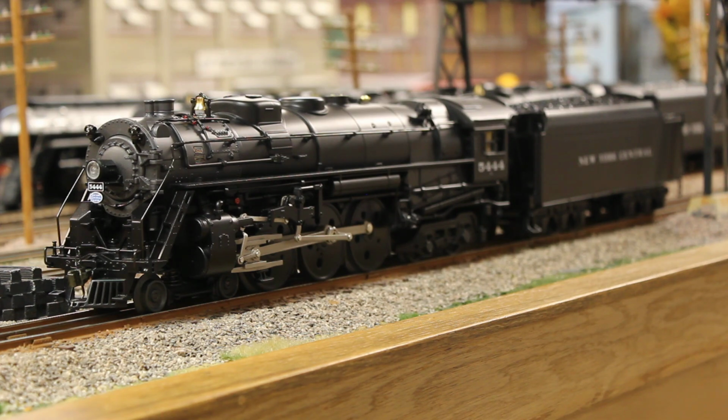Eventually, I will fit a fan-driven smoke unit, probably one of the SSMU smoke units, and then I also want to put in a John Will & Associates Super Chuffer 2 and a chuff generator, so that it gives me better light functions, better smoke output, and ultimately 4 chuffs per revolution. But currently, even though this model is still a work in progress, it's also at a complete state where I can still run this engine and enjoy it for what it is.